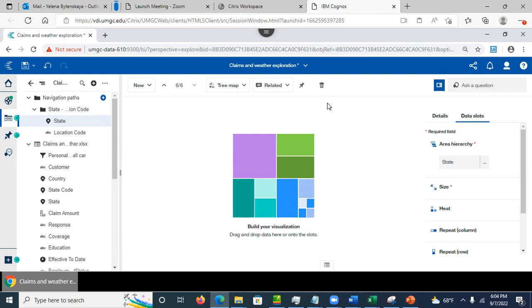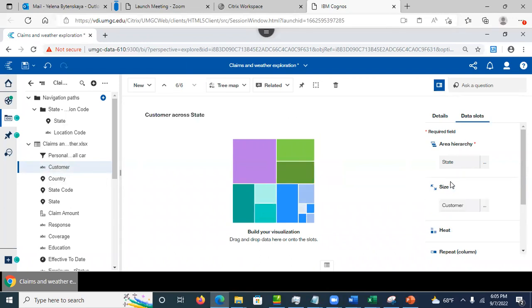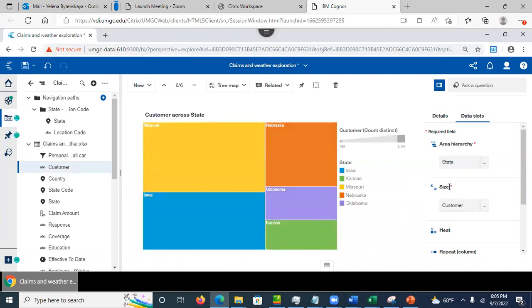It's throwing the portion. So let's do this. Let's check. I'm going to do the customer. It's going to do the count. Size is going to be the number of customers, right? Customer, go. Okay. Well, this is a number of customers, right? Well, how do I know? Wait, let's look at the summarize. What is it doing? It's doing count distinct. So it's a number of customers. It's not the number of claims, it's number of customers, okay?